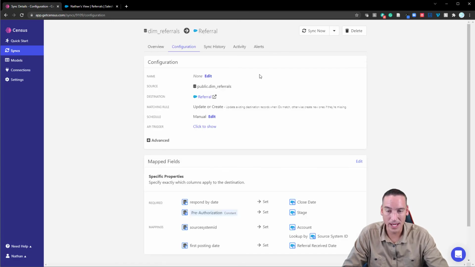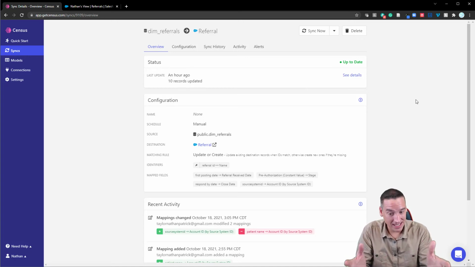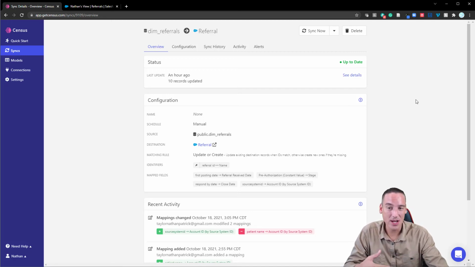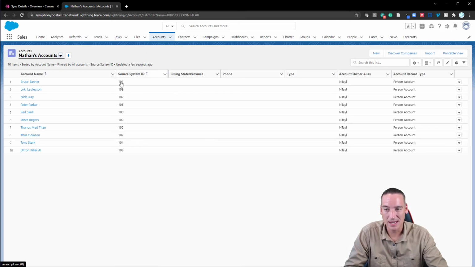Simple, very simple mapping. And I'm going to talk about one other aspect to this because as I'm talking through, everybody thinks this is all rainbows, cotton candy, and unicorns, and that everything worked perfectly. And it didn't. I made a mistake. Had nothing to do with Census. It was human error on my part. When I first set up the mapping and added the account lookup, I chose the patient's name instead of the account ID. And that's a common mistake because it says that it's the opportunity name and the account name is the patient name when it really should be the account.